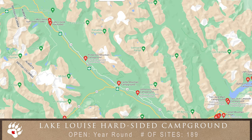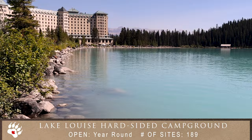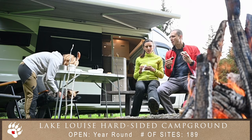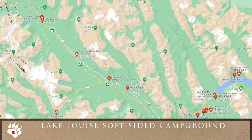Lake Louise is a popular destination and thankfully there are two campgrounds to satisfy the need, at least to some extent. The first is the unusually named Lake Louise Hard Sided Campground. Campsites are shared double-length sites best suited for units up to 50 feet, and they do have service. Reservations are highly recommended at this location.